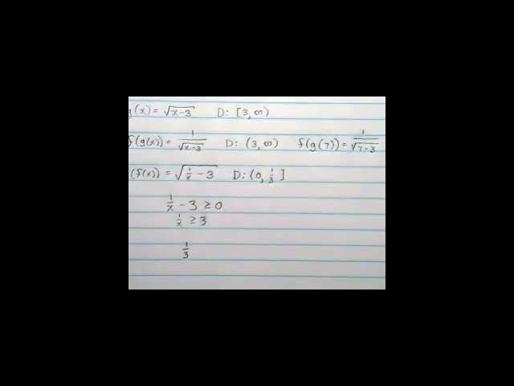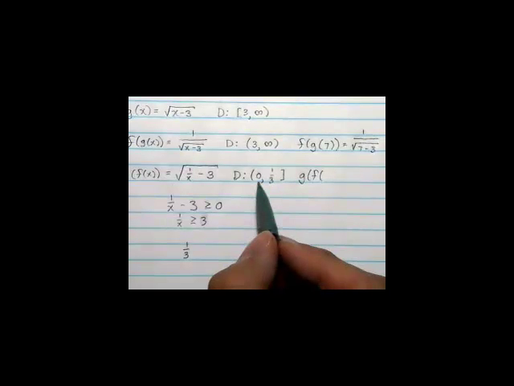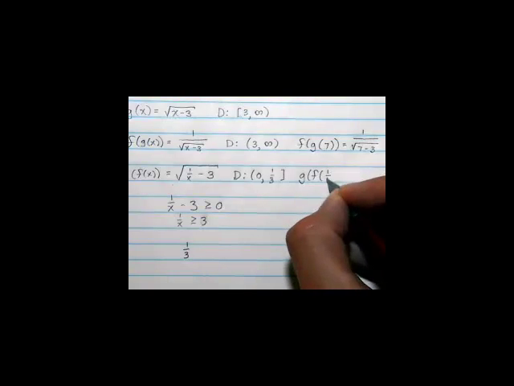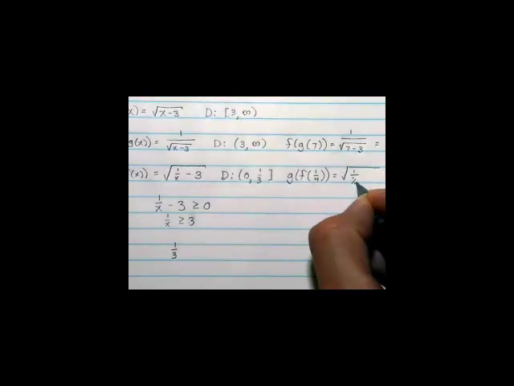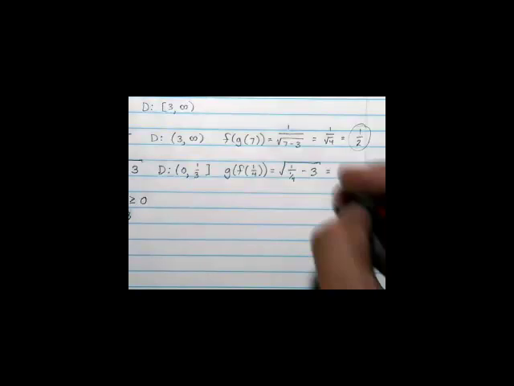Okay, then let's say I also wanted to do g of f of, now this one I got to choose something that's between 0 and 1/3, so let's do 1/4. That's between it. Okay, so I have the square root of 1 over 1/4 minus 3. Okay, that's what the number just plugged into the final formula here. Okay, so what is 1 over 1/4? 4. Okay, it's the reciprocal of 1/4, so it's 4.